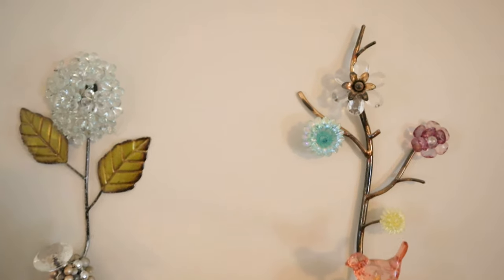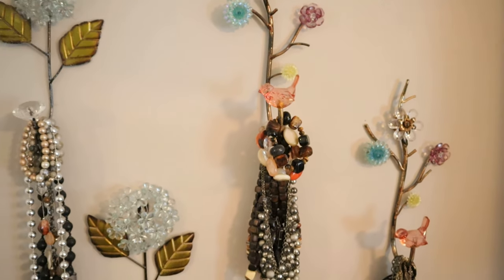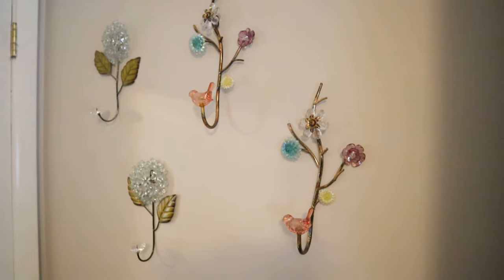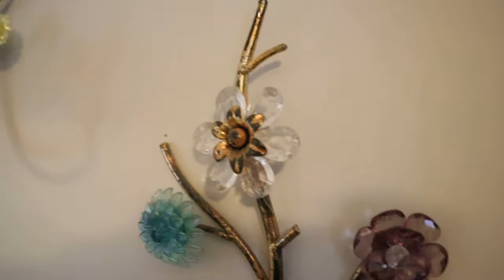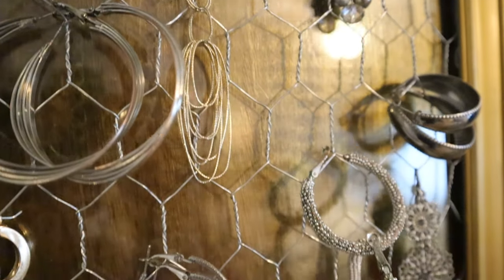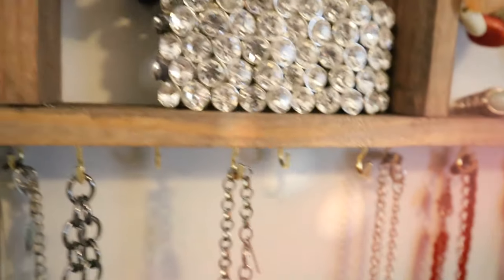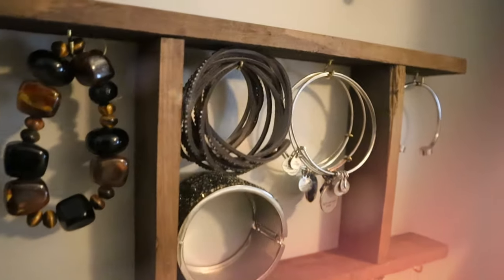I really love how this display came out. How I had it prior didn't look bad — these hooks are absolutely beautiful — but it just wasn't efficient enough. You can't really see all the different necklaces that I had, and it was hard to get them off. So I will use these hooks somewhere else in my house. I'm kind of refreshing my bedroom and I just wanted a little bit of a different look that incorporated all of my jewelry. So here is what everything looks like — I'm very excited about how it turned out. I'm going to use the frame to hang all of my earrings on and it works out really well. And this little mini ladder, I just love the way it turned out. You could put bracelets on it, you could rest rings on the top of it, and then of course hang all of your necklaces on it as well.